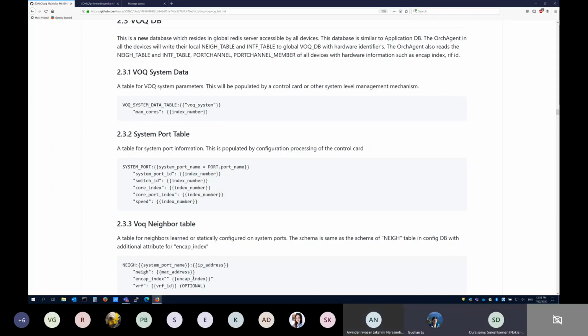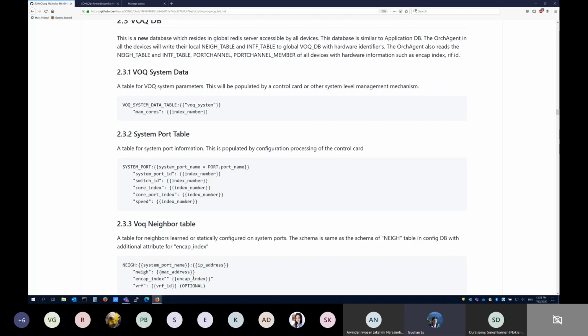I think this makes the code simpler. If we can directly read from the config DB, it seems to make the code simpler, right?